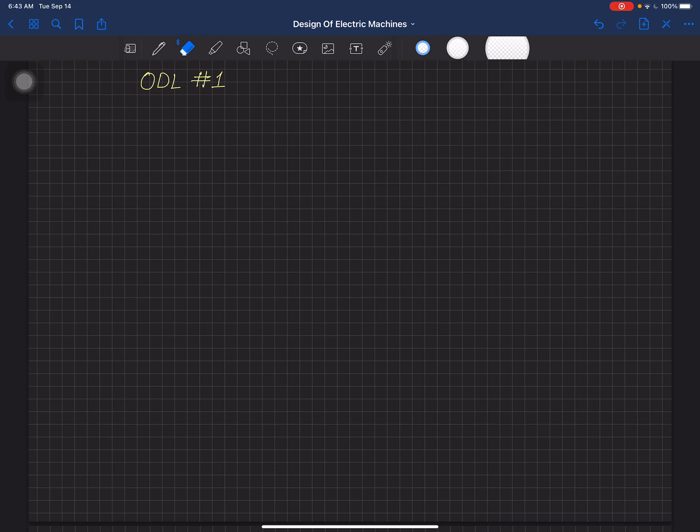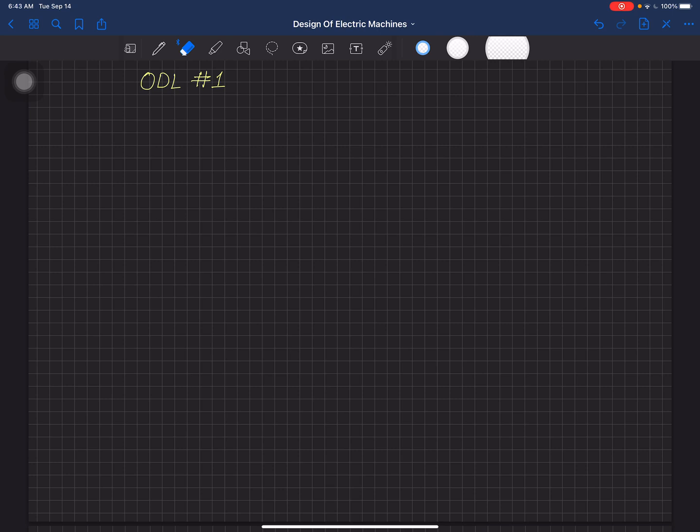Both are interchangeably used. First of all, today we are going to talk a little about the course outline and the total hierarchy of this course, and then hopefully I'll talk a little bit about transformers, since the electric machines course and even this design of electric machines course are going to have a lot of transformers and machines, because a transformer is also a machine. And then we are going to talk about the three-phase induction motor in depth.